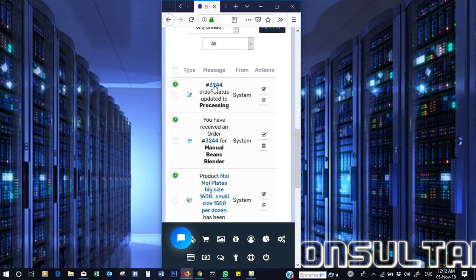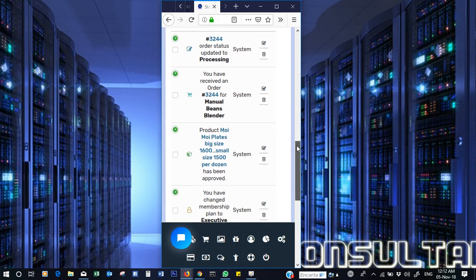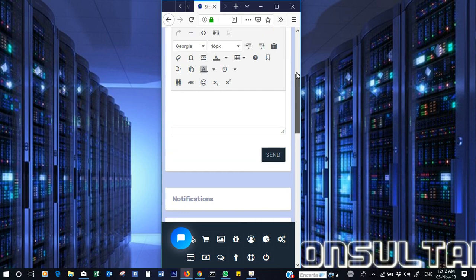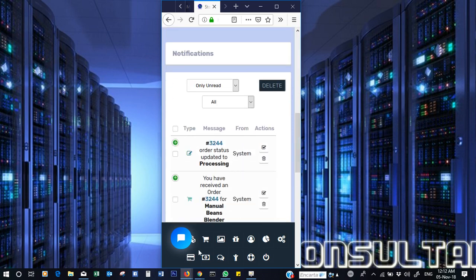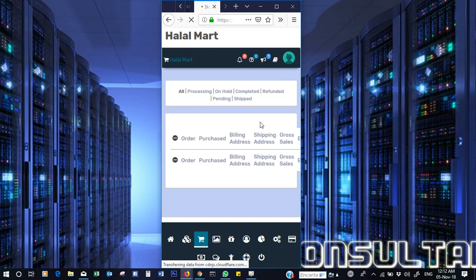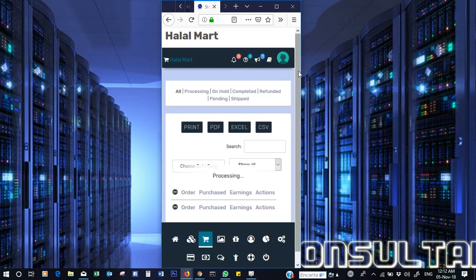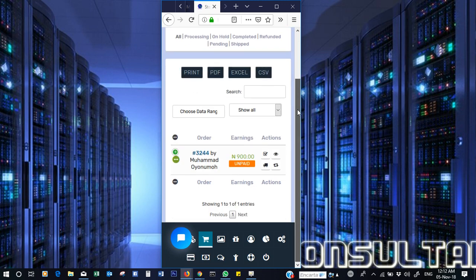Now let's click on the order number, which you can also find at the bottom, from this icon that represents orders. When you click here, it's going to take you to the list of orders that you have pending or that you've already fulfilled, right? So we click on that order. You can see there's one order here, with the name of the buyer and the amount the person bought.